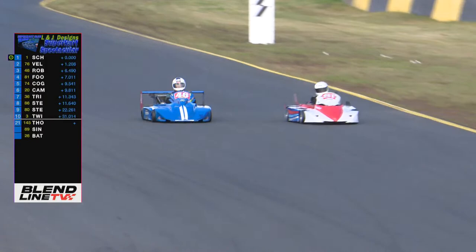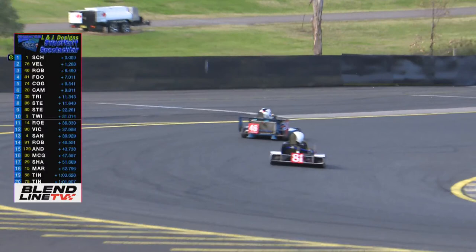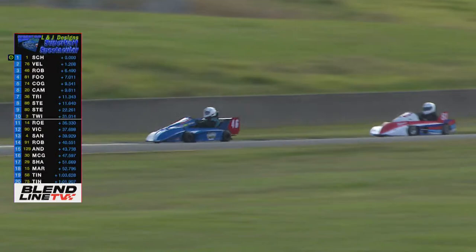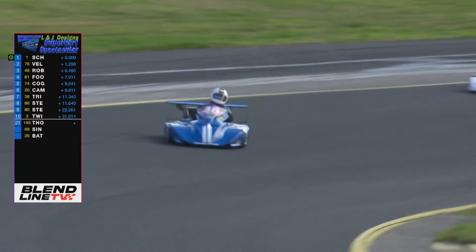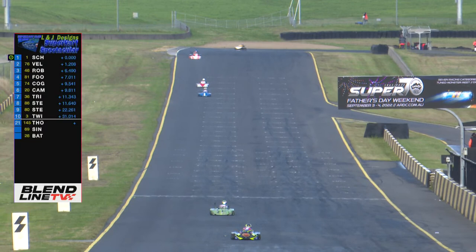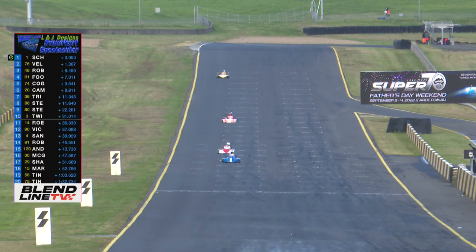Yeah, and Robin's just got past Fuchs. And technically speaking, they're kind of slowing themselves down. But no, they don't work together at all. The gap now between Robin and Vella's a little bit too far now. It's blowing out a bit, hasn't it? Well, it's about 6.5 seconds, so it would be very, very difficult for Mark to make up. He may make a little bit of ground, but you've only got to look at the gap. There we go. We've got the big screen shot down the straight of just how far Vella is in front of his rivals.